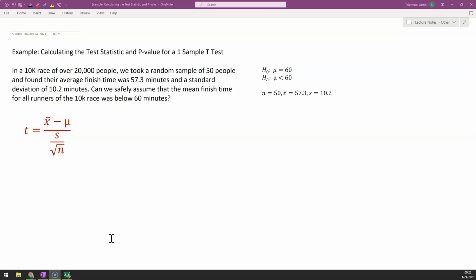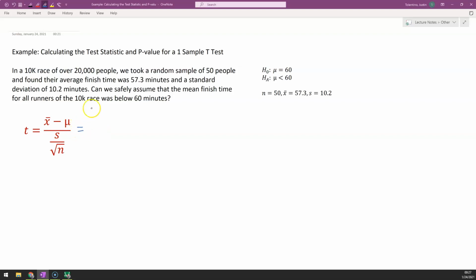So to calculate our test statistic, we have to remember that a test statistic is how far away what we saw with our data, that's our x bar, was from what we expected, the mean of 60. And we're measuring this as the number of standard deviations away, so it's like calculating a z-score, except now we're going to call it a t-score. So using the formula of taking what we saw minus the mean that we expect to see, divided by the standard deviation, we can plug these values in and see what we get.